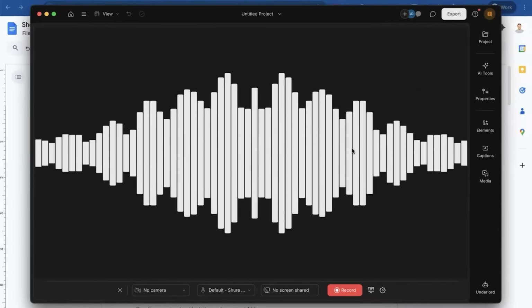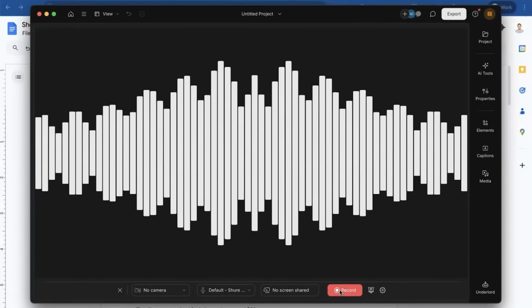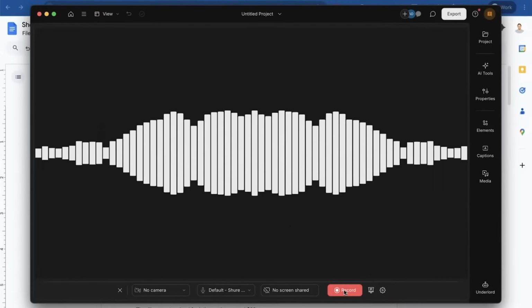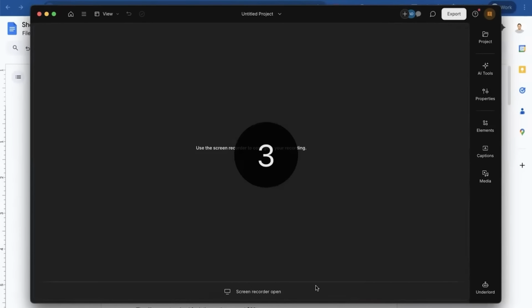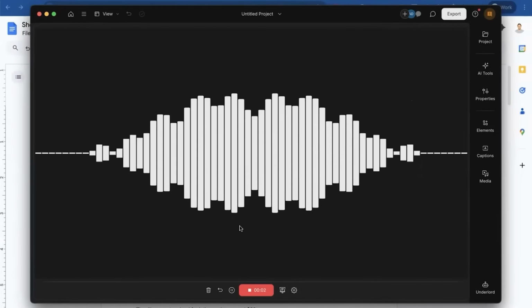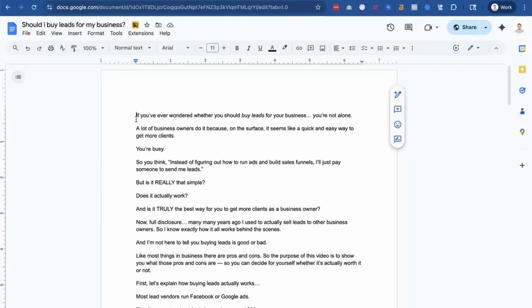But anyway, inside of Descript, if you open up the application and click on Record Audio Only, and then what you can do next is click on Record. And let me just do a real life example just to show you how it works. So we'll click Record here. And then right now, everything I say is being recorded. And if I open up the script, you can just go ahead in your case and read whatever the script says. So for example, let me just read the first 2 paragraphs.